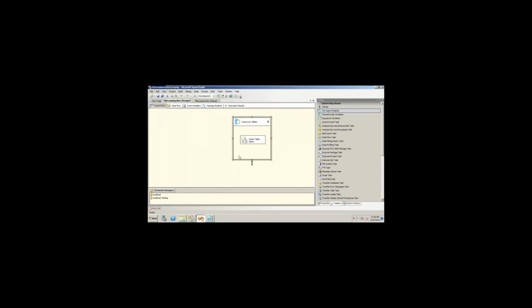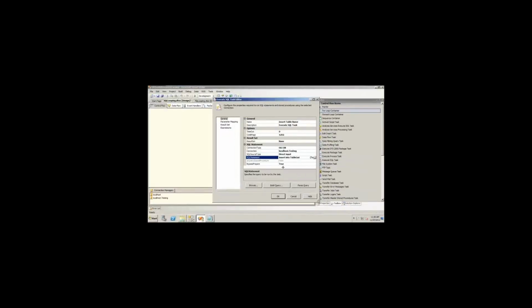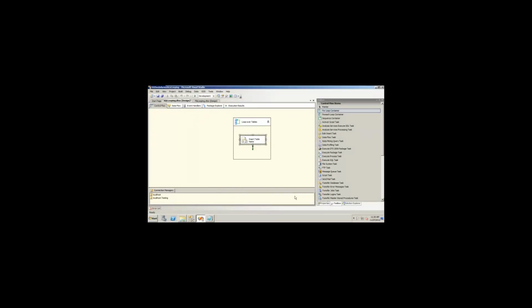So with that table name coming back, we can go out and use a SQL statement to pass that back into a table on our system. We'll just pass in the table name, and then do the same thing that we did before, where we're looping and we're passing it all into a specific connection. In this case, we're just doing one connection, so there are no variables or expressions on the connections. It's pretty straightforward here.